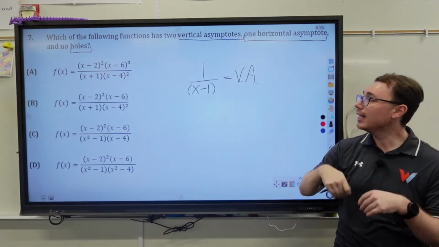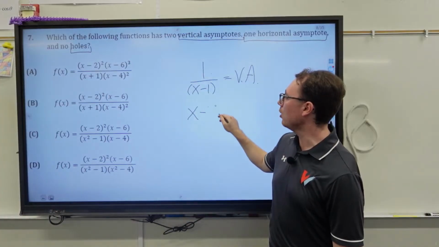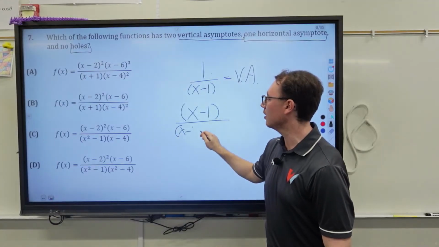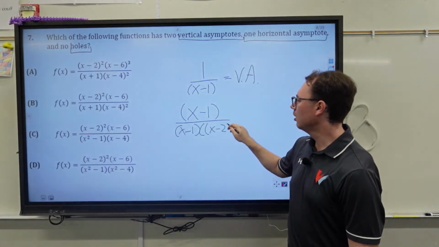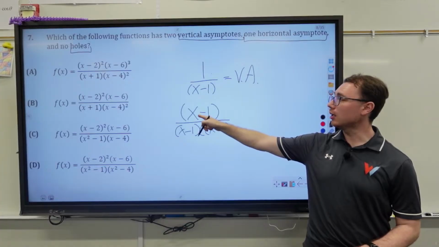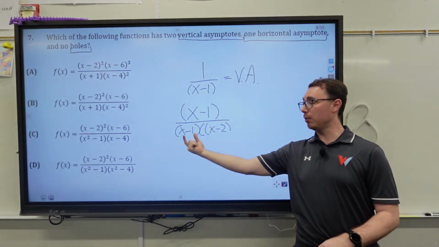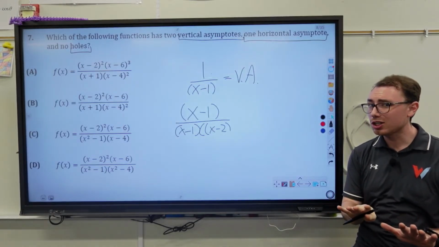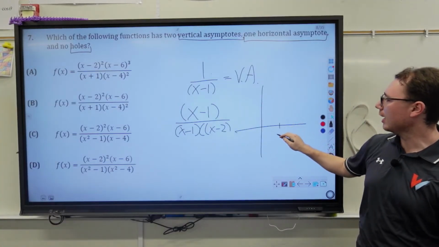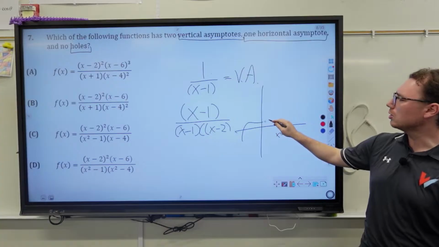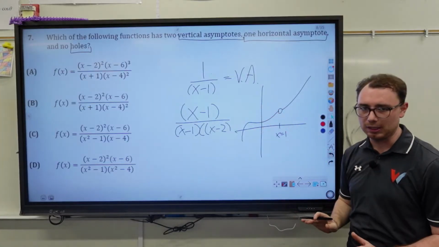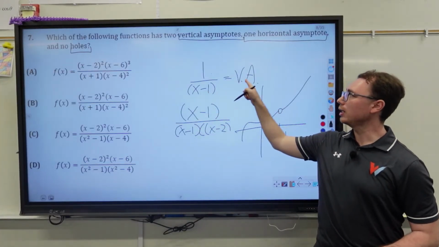On the flip side, if we happen to have a function where this binomial is in the numerator as well as in the denominator, usually with some other binomial of some kind, there's a hole in this case. Even though there is this binomial in the numerator and the denominator, they don't necessarily cancel each other out. Rather, on the graph at x equals 1, the graph creates a little hole and then continues on. So this creates a hole, this creates a vertical asymptote.